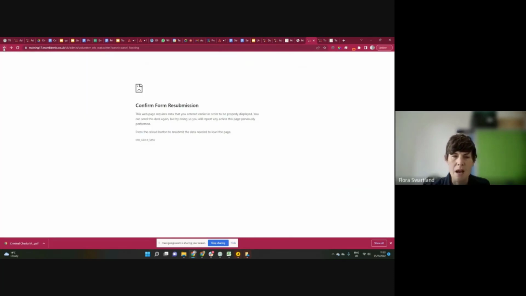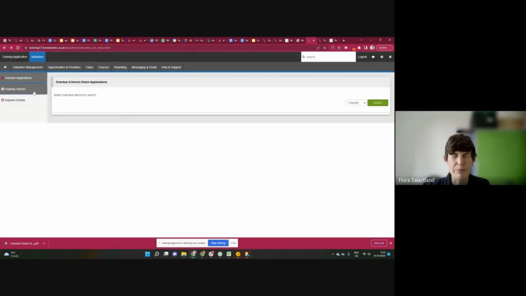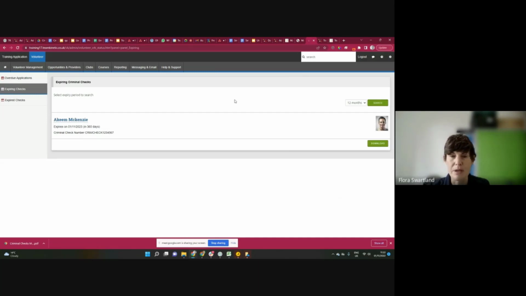I understand that it probably can't be more complicated than that, because obviously I've got volunteers who have criminal records check data in there, but they left about a year ago. So I'll be getting all those volunteers who are currently volunteering, but also those who have left. And obviously there isn't any way of filtering that out.